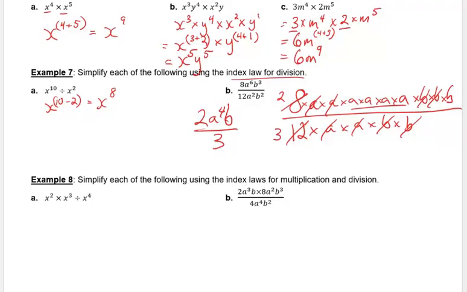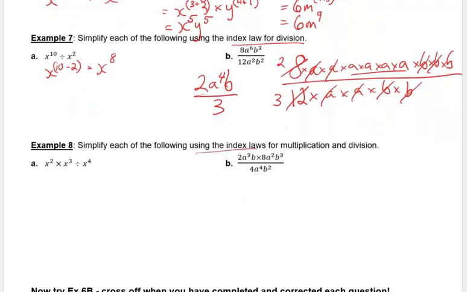Now for this last one, simplify each of these using the index laws for multiplication and division. So of course we're going to do these in the order that they are set out from left to right, in the order of operations. So this is x to the power of 2 plus 3, divided by x to the power of 4. And so that is x to the power of 5 dividing x to the power of 4. And I'm sure you can see that my answer is just going to be x, because I would subtract them, 5 minus 4, and I don't need to put x to the power of 1, I could put x.